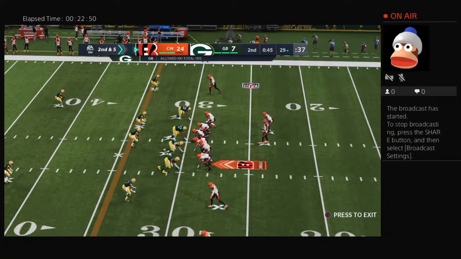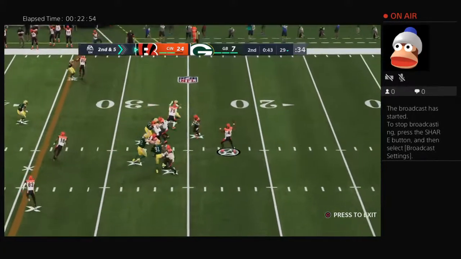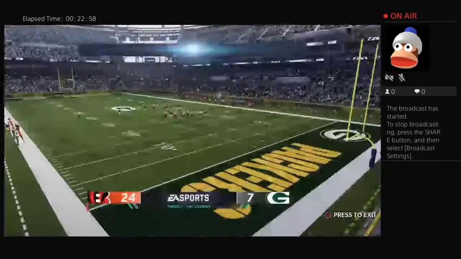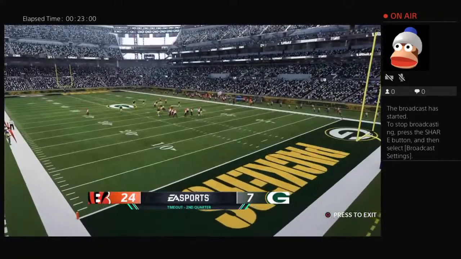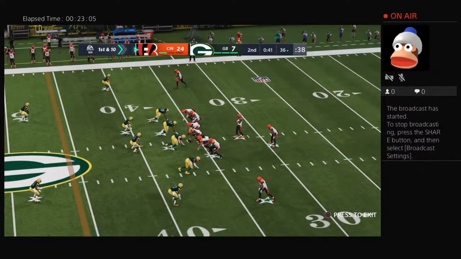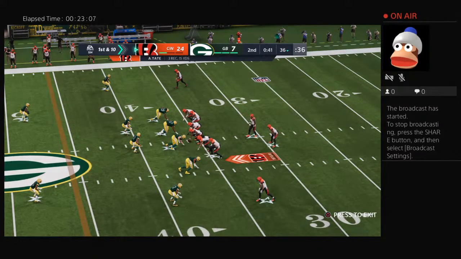They'll break the huddle, send 3 receivers left, 1 to the right on 2nd and 5. Complete to Tate. The Bengals going to use the second of their timeouts, as they'll stop it with just over 40 seconds to go in the first half. So from the 36 now, 1st and 10.